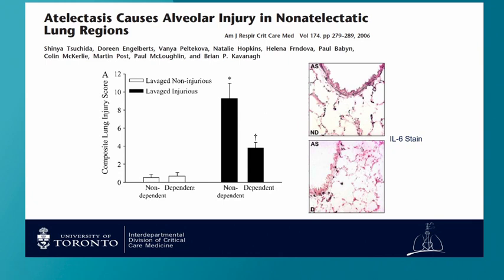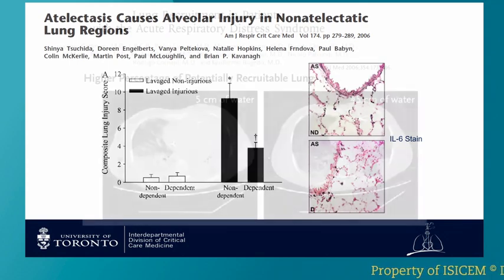A reminder that when we set PEEP, it's not about atelectasis being bad. In this experimental study from Brian Kavanagh's lab, you can see that when they provided injurious mechanical ventilation to lungs and then looked at the overall injury score in the dependent and non-dependent regions, the lung injury is happening in the non-dependent regions where the actual ventilation is happening. So it's not just about preventing atelectasis, it's about expanding the size of the baby lung that's available to help offset and protect the non-dependent lung regions.